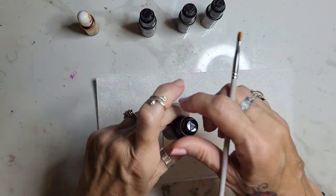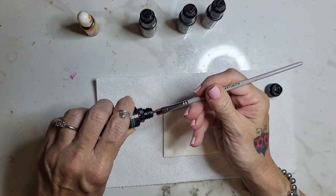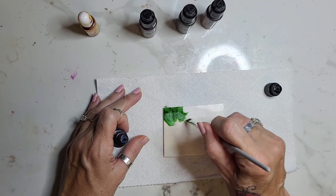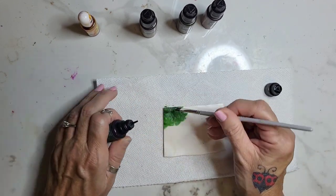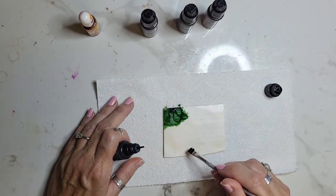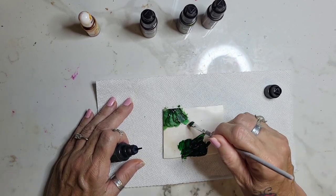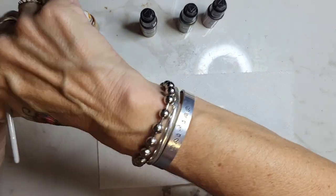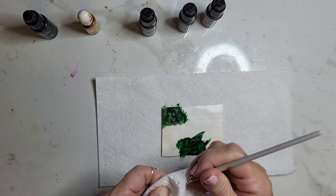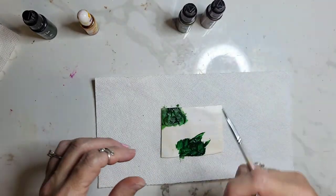So we're just gonna paint these randomly on our little slab here. For some reason, I always tend to start in the corner. And these do not have to be neat or pretty or anything like that. As a matter of fact, it's usually better if they're not. So I wipe off just a little bit between each one. We'll go with latte next.